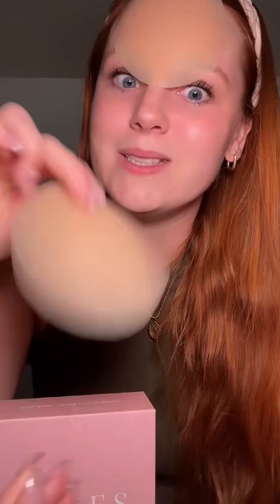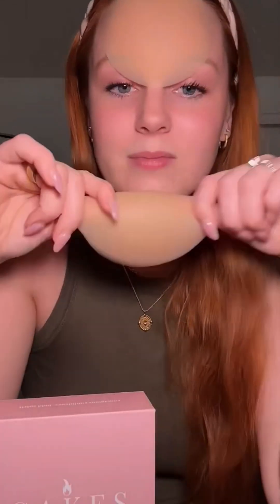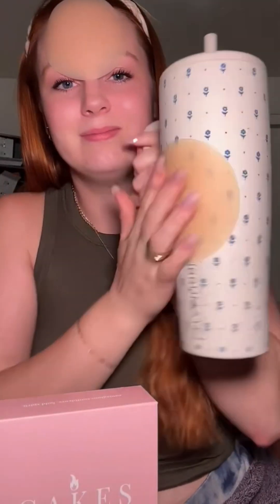They're relatively still new, only out for a few years. They were a Shark Tank product — I don't know which shark took the deal — but they were on Shark Tank and have been blowing up ever since. They stick to everything: someone asked if it sticks to a wall, I threw it on the wall and it did. It even stuck to my cup — it's pretty funny.